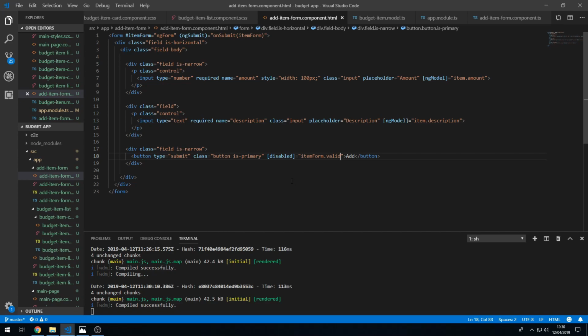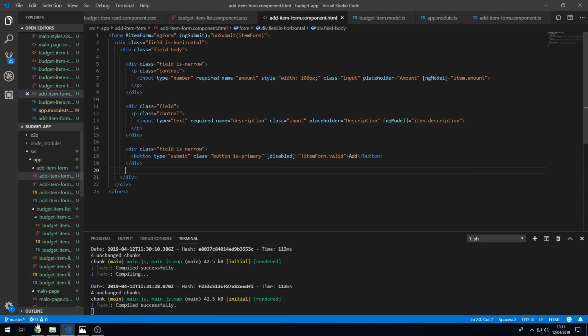So what this is now saying is that this button will be disabled when the item form is valid. And that's actually wrong. This button should be disabled when the item form is invalid. So we have to put a not here. There we go. So not valid.